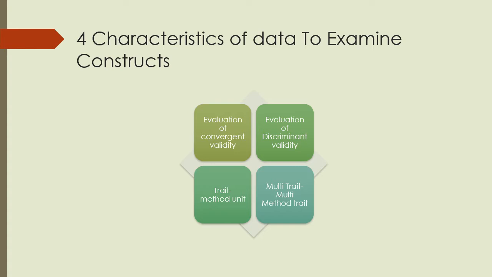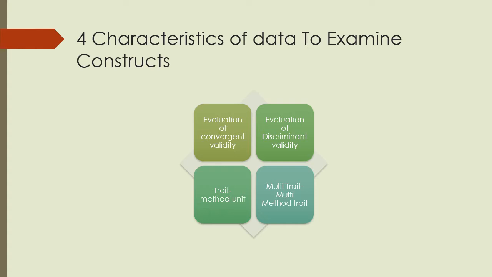So the first rule that we look for in the data is the independence of methods and traits. The methods should be completely independent of each other in order to eliminate the variation that comes from them, so we would be able to better assess convergent validity. When we assess convergent, we look for different methods measuring the same construct, and we expect a high correlation of them. Versus the evaluation of discriminant is when we look for a lower correlation when it comes to the methods that we are assessing.